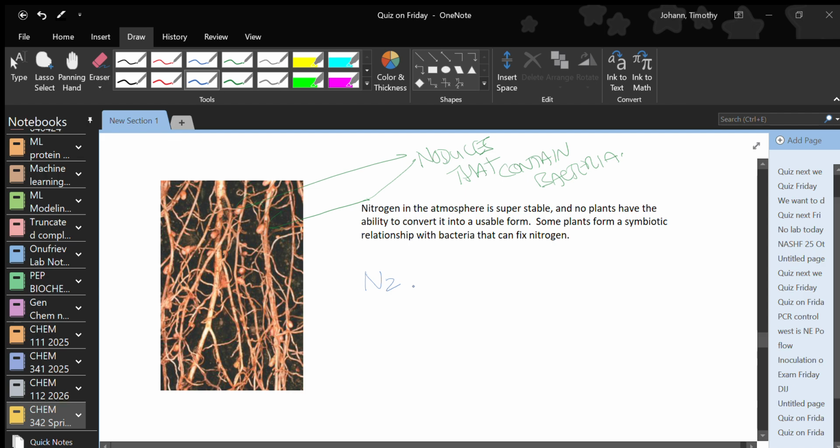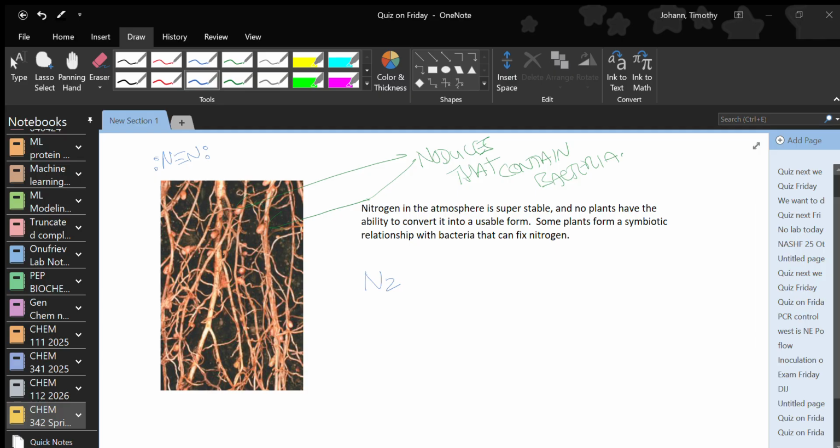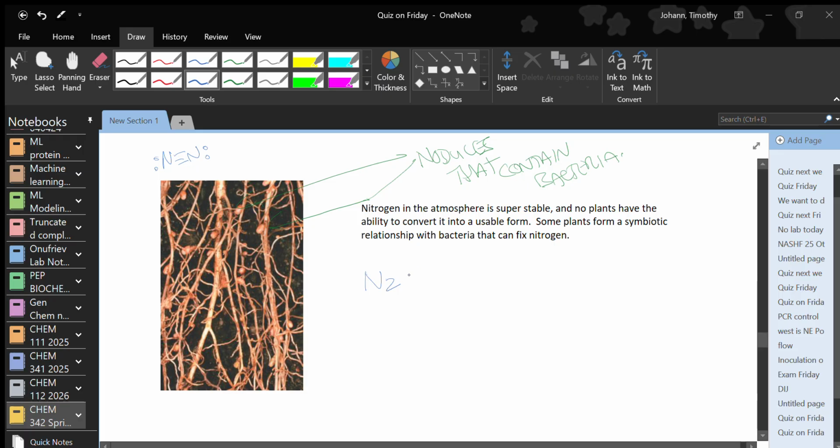So the nitrogen here is N2. Remember, N2 is our Lewis dot structure. Okay, we have a triple bond between those two nitrogens. You can spray nitrogen on a fire and it puts it out, if you coat it in nitrogen. More fancy fire suppression systems use argon because it lays down low, because it's heavier than air.